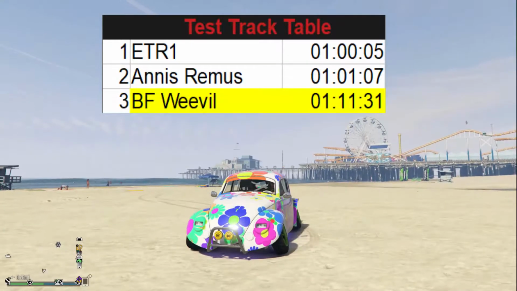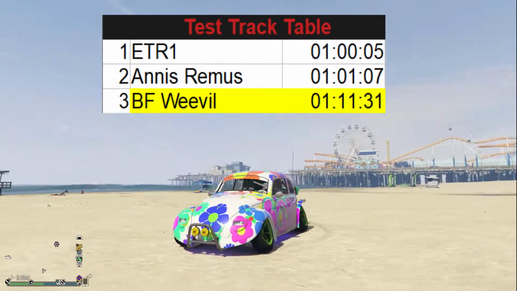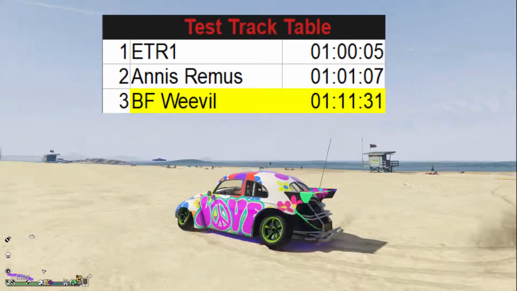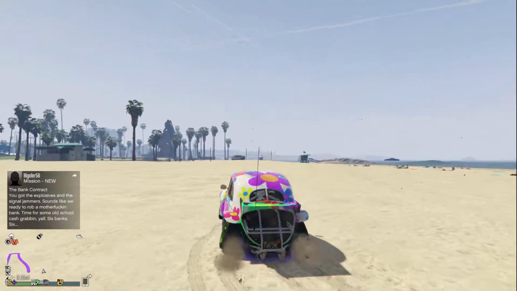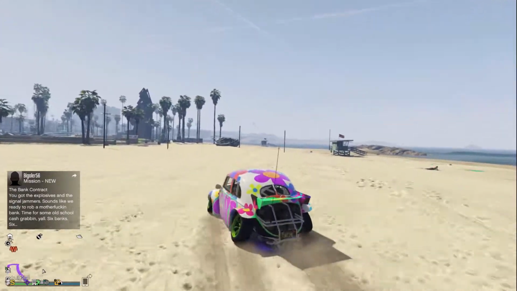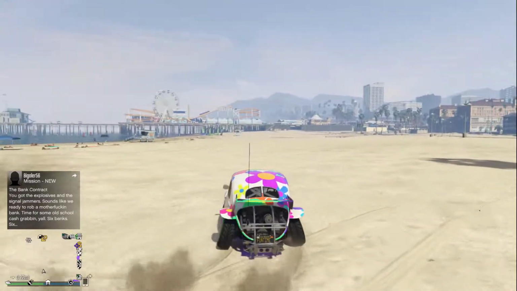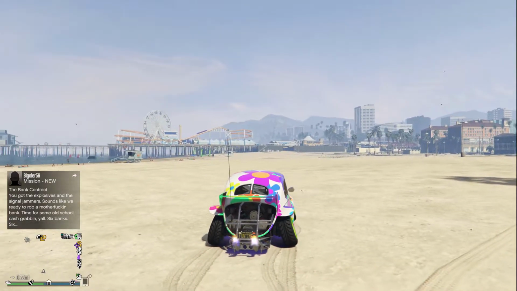So the Weevil's on 1 minute and 11 and 31, number 3 on the scoreboard. Once we have more cars on the scoreboard, I'll be able to find comparable vehicles which it will be beating. But overall, this is a fun vehicle, fun car for pulling wheelies in, doing drag races. You could beat some muscle cars in this potentially. That's if you do a better launch than them.